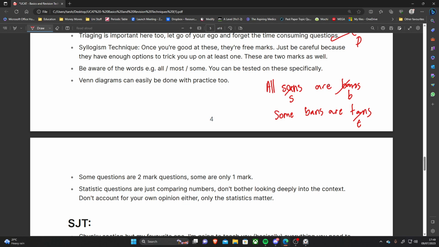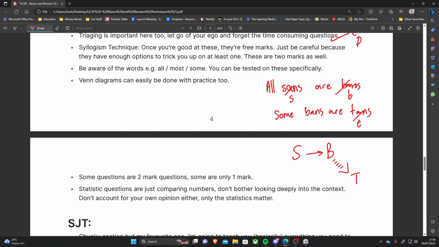So we know that all sands are bands. So what I did was with this, I would write the letter S, I'd do an arrow to say B. So all sands are bands. But then it said some bands are tans. So when it said some, I would do a dashed arrow like this. So then it allows you to get a really, really cool visual representation of everything.